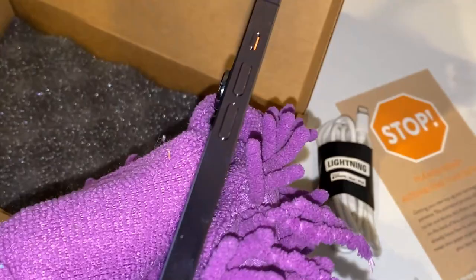So I see that I can't buff out right there. Right there. There's one over here somewhere. Let me see. I thought I saw another. Oh, there it is. See those little hairline scratches. Sorry about shaking the phone. And down here, right there, and right there in the bottom corner. But the rest of the phone, the body of the phone, seems good.